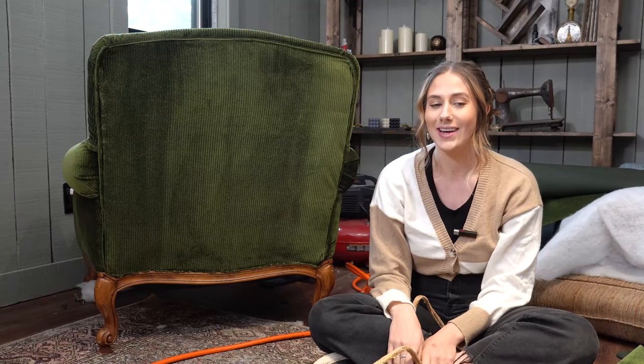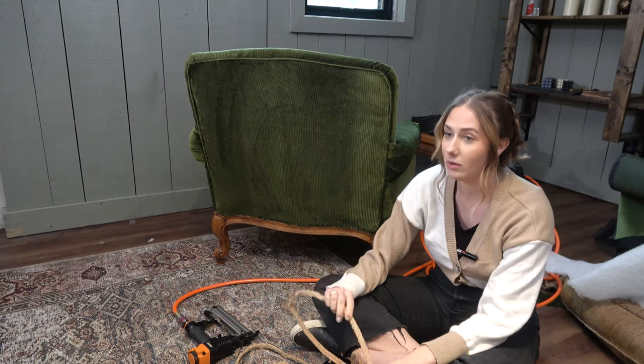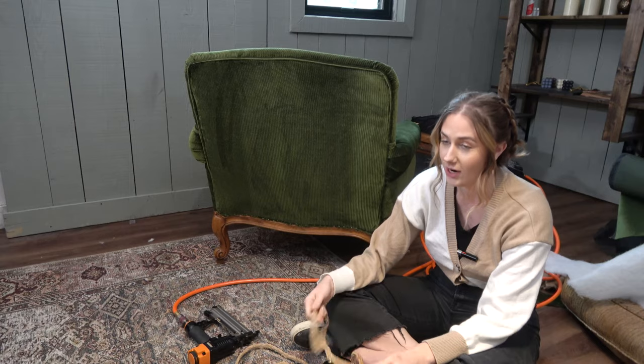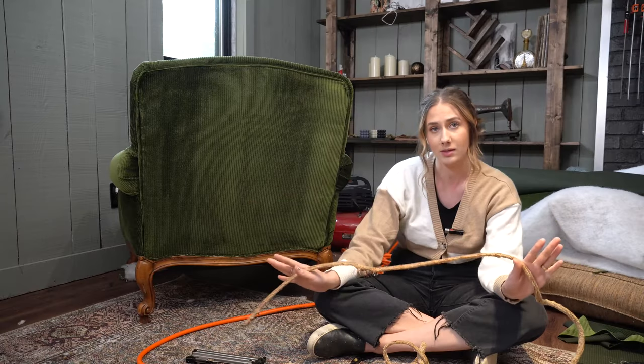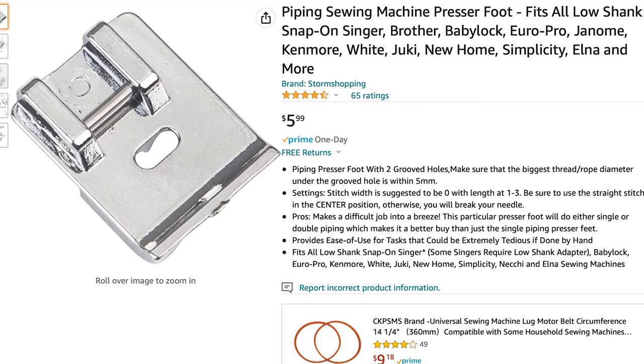Well, it's not perfect, but I will say this is the best I have ever done. So the final thing that I have to do before moving on to making new cushion covers for this chair is making some double welt cording. This is the previous double welt cording that was on the chair. To make double welt cording, I did need to get a specific double welt presser foot for my sewing machine. It was like $5 on Amazon, so I have that.